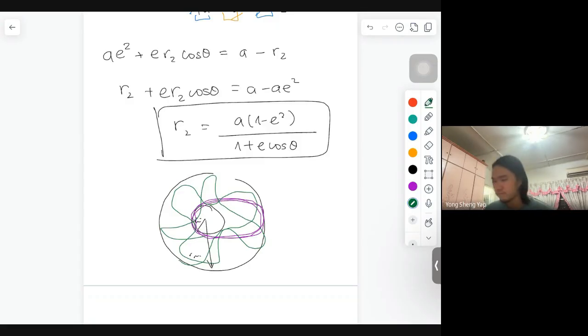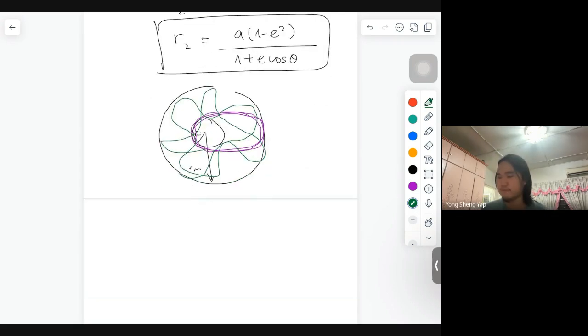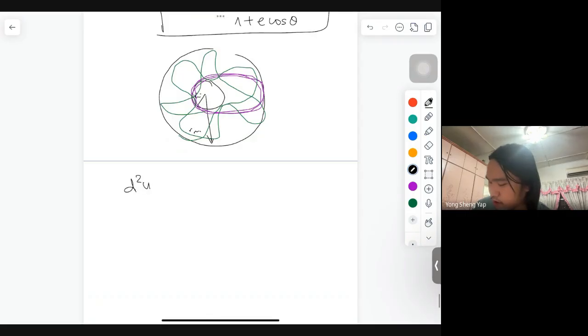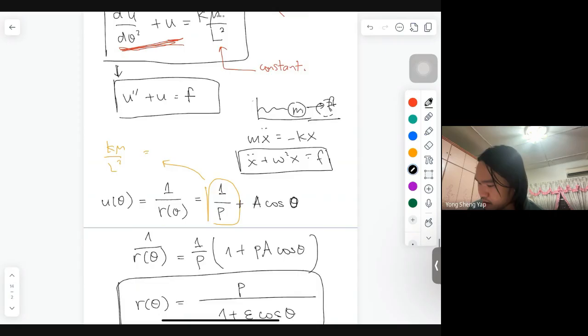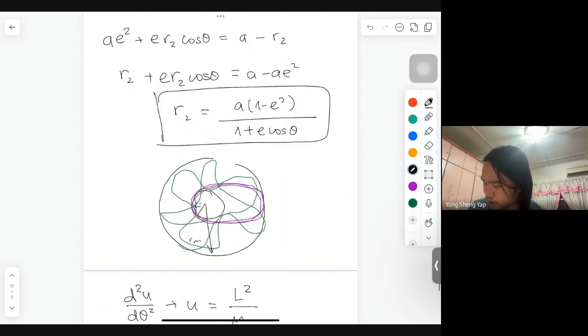Okay. So I have 15 minutes left. I want to just give a brief understanding about this equation over here for two bodies. I've already forgotten what it is for. It's k mu over r squared. Okay.